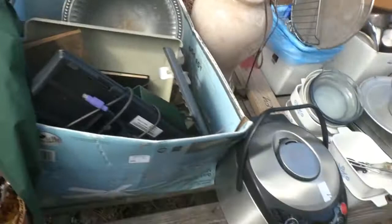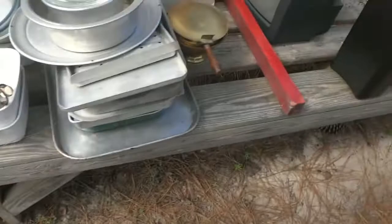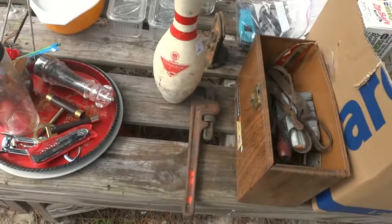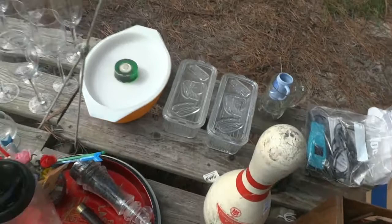Put the kids to work — buy them a good rake! There's a bread machine, another lamp, what looks like a rice cooker, aluminum cookware, a little TV, a blower, different styles of glasses you can buy as a whole set. Got a bowling pin, a nice wrench, some wine accessories, a couple of old glass pans for your refrigerator.